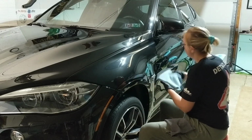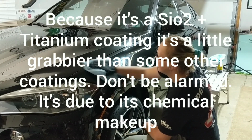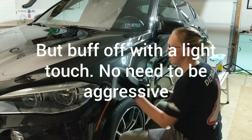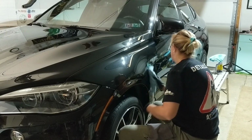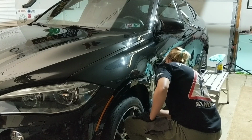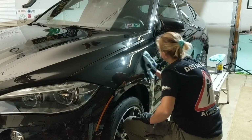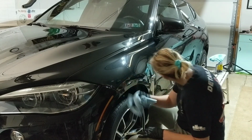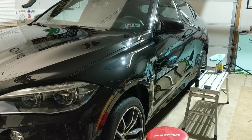We're just going to come in and immediately buff off. Alright? And it's just as easy as that. We've applied and buffed off the ceramic coating. Now I will tell you, I need to switch my lighting.